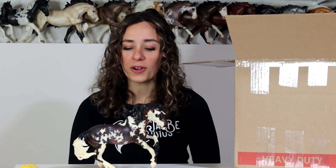A lot of the Connoisseur horses have my heart. I'm an early 2000s collector. That's just when I started. A lot of these horses were painted and manufactured in the US still, so they just have a better quality to them. But there was actually only 350 of this one made. This is number 28. He's numbered on his hoof. He just has a super high level of detail.